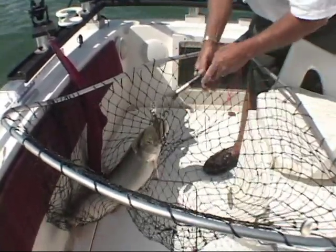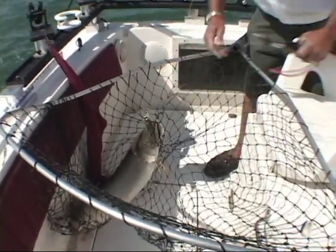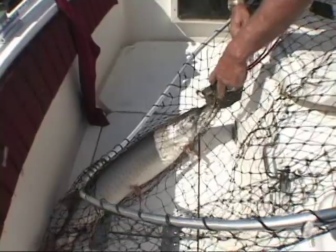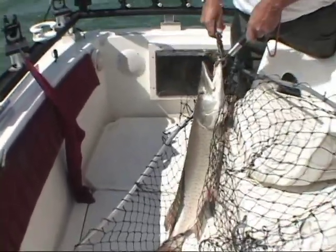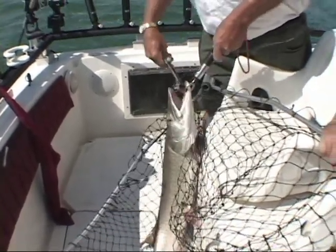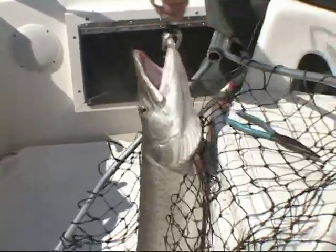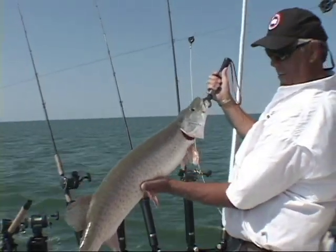Get the net out of your mouth. Yeah, he's got everything in that mouth. Leave me my fingers. Yeah. What teeth on that guy. My goodness. That was that old frog I was looking for. No wonder shad have nightmares. Look at that fish, man. Nice fish. Built for speed, man.